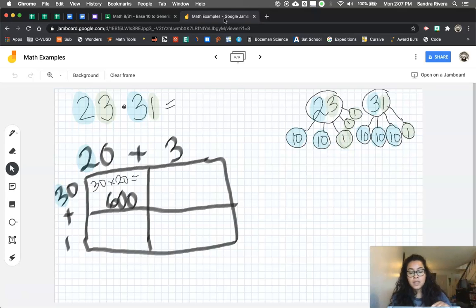The next part, let's look at this, 30 times 3. If I look at this 3 times 3, that gives me 9. How many zeros do I have? Do I see zeros here? No, I don't have any. But I have a 0 here, so I'm going to add 1 zero. And what that represents is 30 times 3 equals 90. Where did I get these numbers from? Let's go back and look. This one here is our ones place value. So you see this 30 comes from right here, which is from this number 30 over here. This 3 comes from up here, which is broken apart from the number 23.